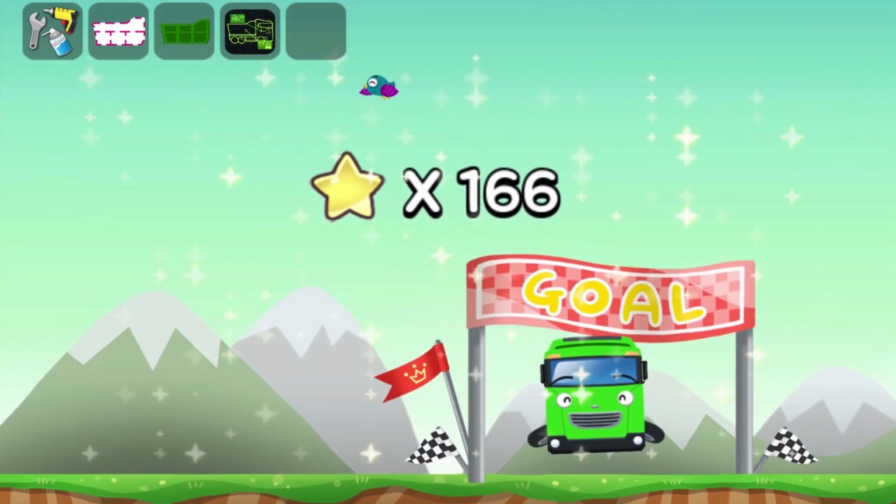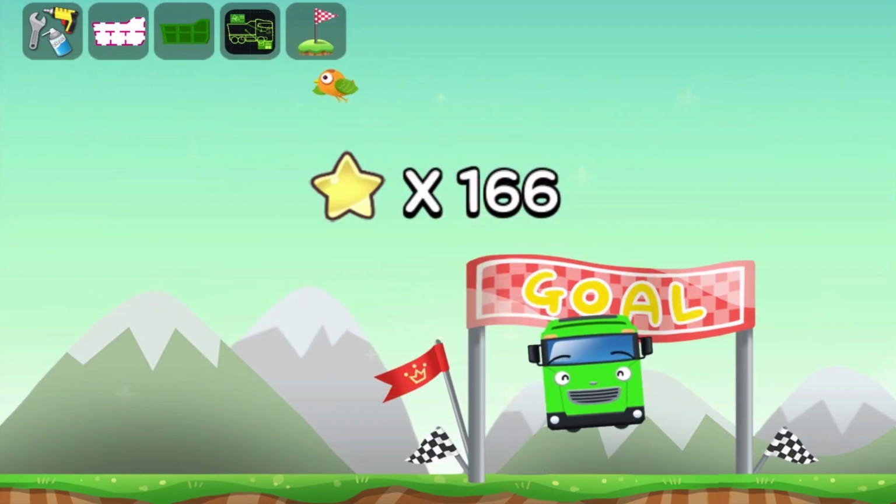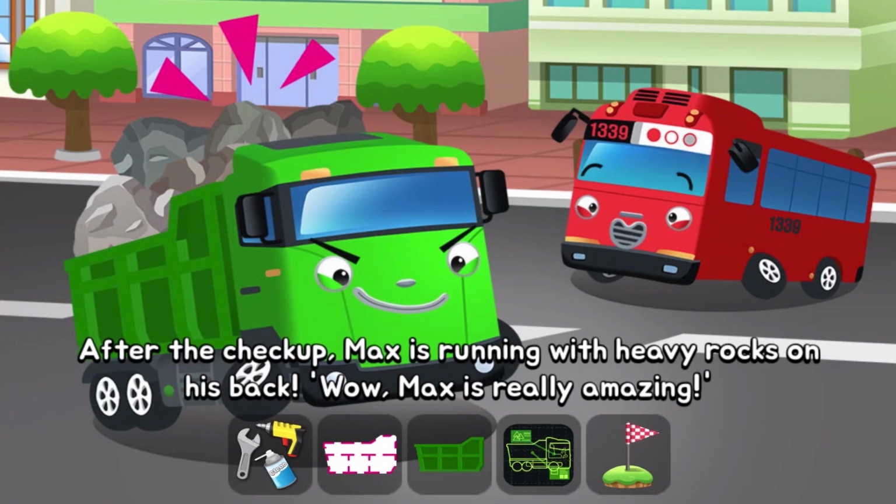Yahoo! After the checkup, Max is running with heavy rocks on his back. Wow! Max is really amazing!